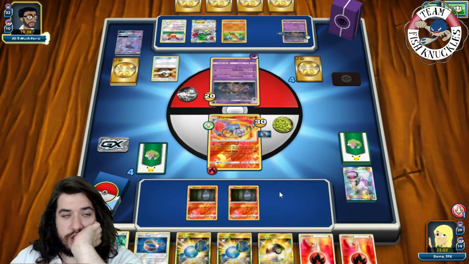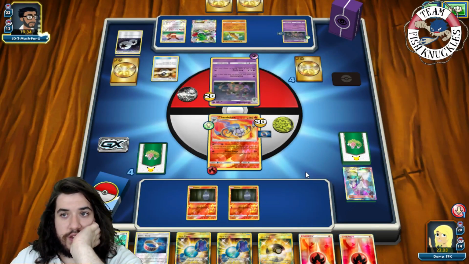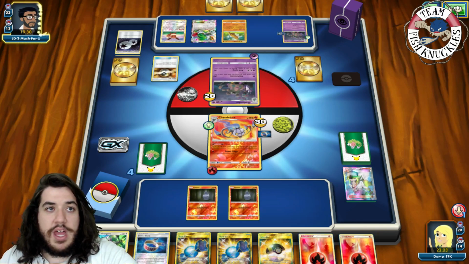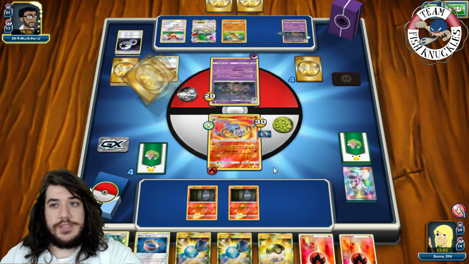There's an Ultra Ball, going to discard 2 cards from his hand. Discards double DCE, which is great for us. Now he has 3 in the discard pile, so he's most likely not getting rid of that Shaman. It's going to be almost impossible for him to do that. But how do we deal with double Garbodor? How do we deal with double Garbodor?